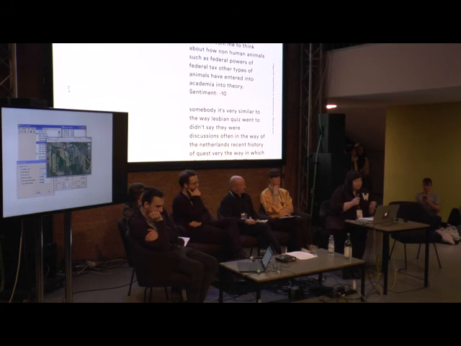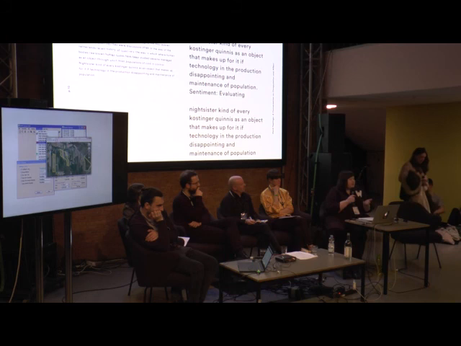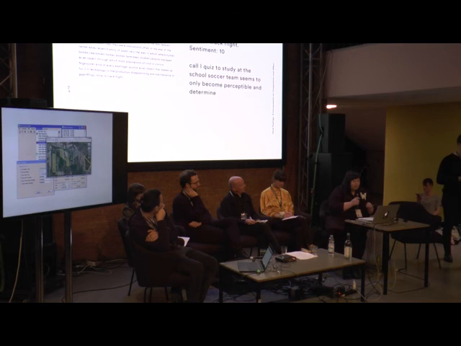As Jasper Puar notes, this is a kind of recasting of queerness as an optic that makes operative technology in the production, disciplining, and maintenance of population. So indeed, these feral cows are tracked by the GPS monitors, or queers who are studied by theoretical discourses in academia, seem to only become perceptible and determined through computation at these moments of maintenance and management. And this is very much the maintenance and management of affect that's taking place.